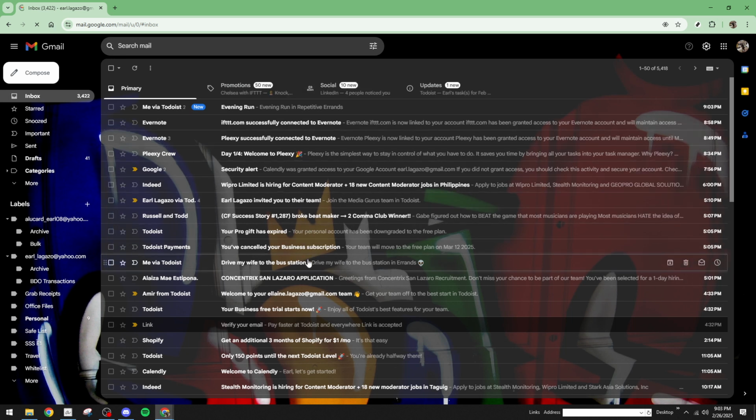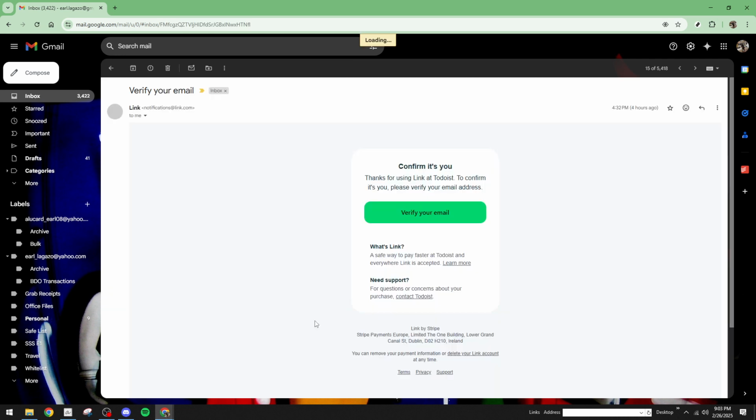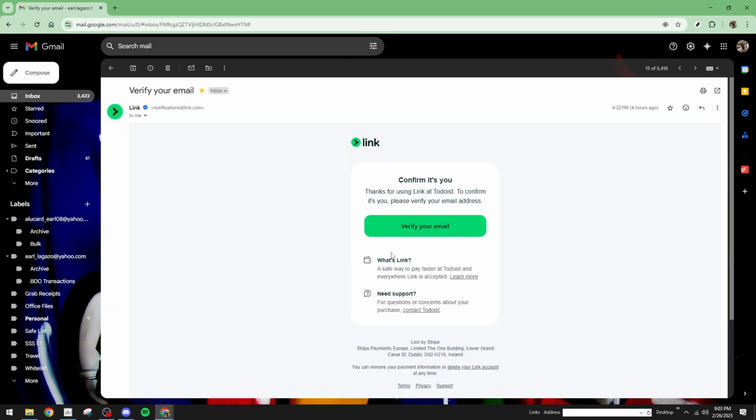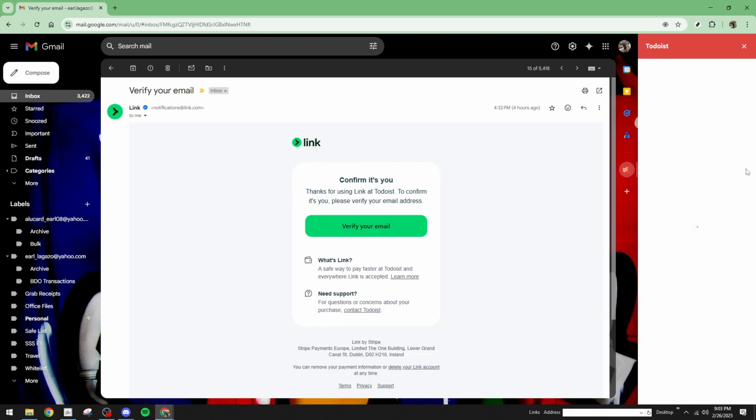It might be the latest newsletter from a colleague, an important deadline reminder, or anything else you don't want to overlook. Once you have the email selected, look carefully at your email interface for the Todoist icon. It's usually nestled around the top or side panel, frequently aligning itself with other utility functions. This icon is the key to linking your email with Todoist. Now simply click that Todoist icon.